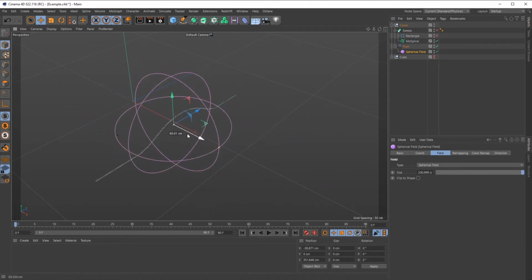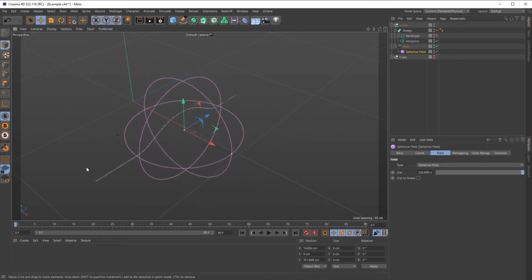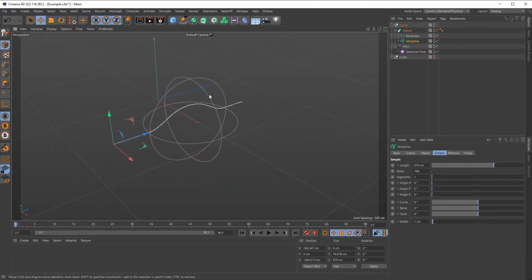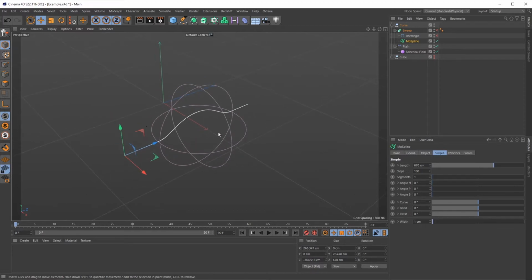And this kind of made me rethink a lot of the ways that I build setups in Cinema 4D, because this MoSpline setup is just so fast and also much more flexible than anything else that we came up with. So let's dive in and start building this setup using MoSplines and plane effectors.